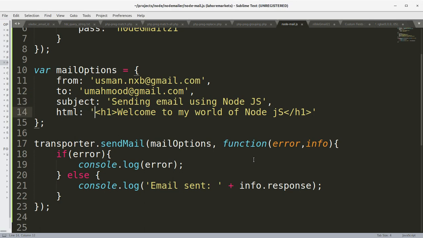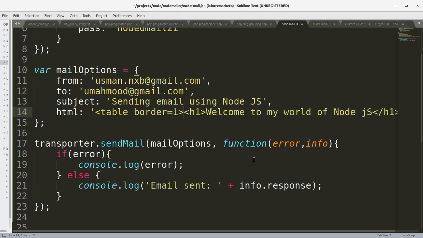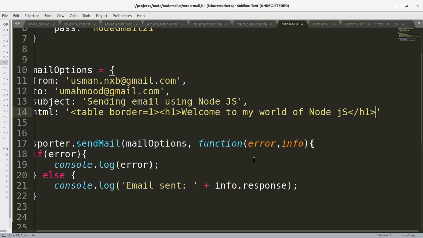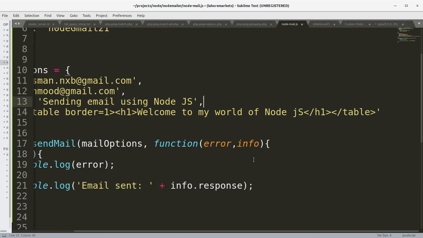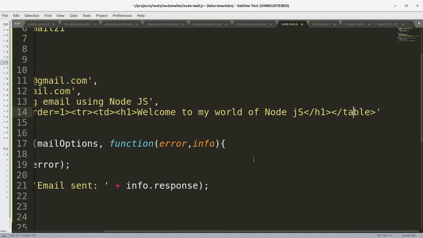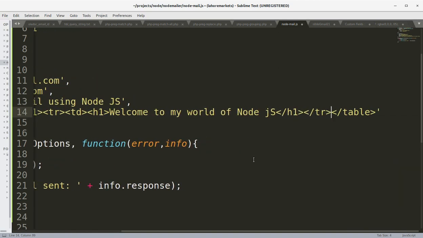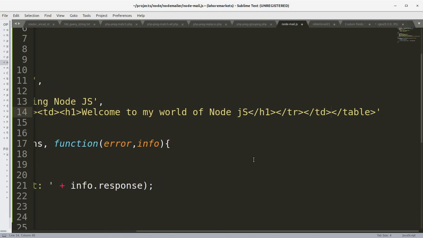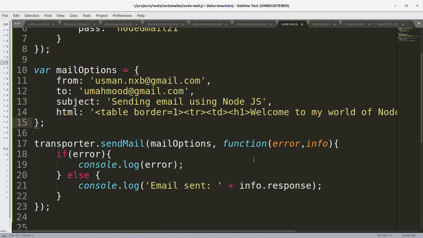We can also send tables as well. So I'm going to create tr, td, and tr close and td close.